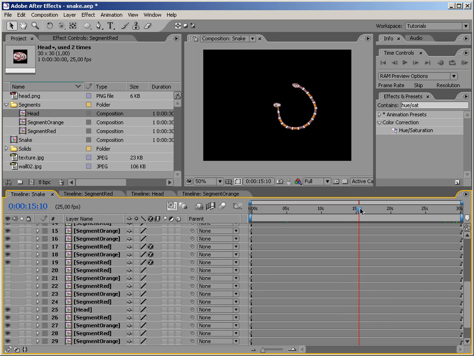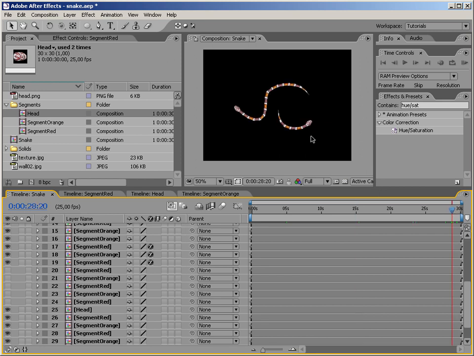You can do anything with those segments. You can apply different effects to different segments. You can do pretty much anything with this. And the more time you spend on making the texture and the movement more natural, I think at some point it would be really hard to see that this is a fully CG snake. So let's just finish this up.